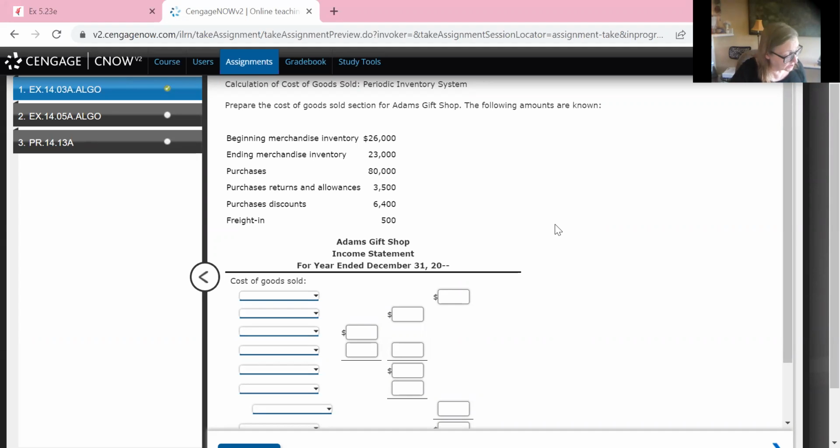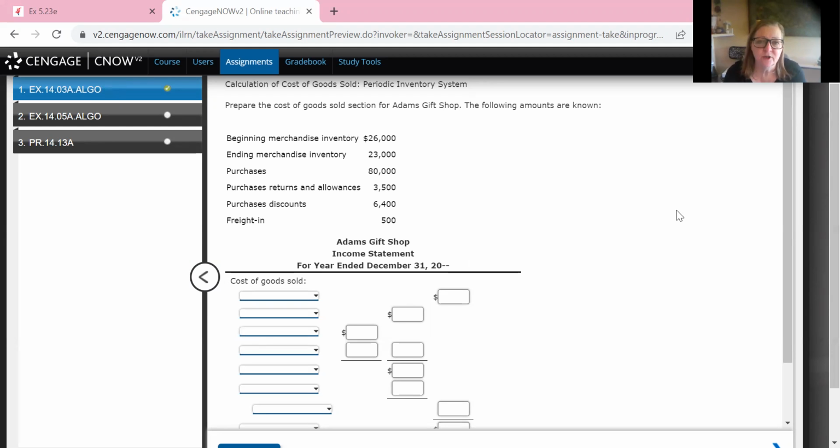The problem is in the textbook, it's on page 548, but I have an algorithmic generation of the numbers. So it won't be exactly the same numbers because I think your homework is the actual A version. So that's why it says over here, instead of just A, it says algorithm. They gave me some new numbers. So what I'm going to do is just solve the problems. The first 2 I'm doing are going to be algorithmic, and then the third one is just the one straight from the textbook. They work just the same, just have new numbers.